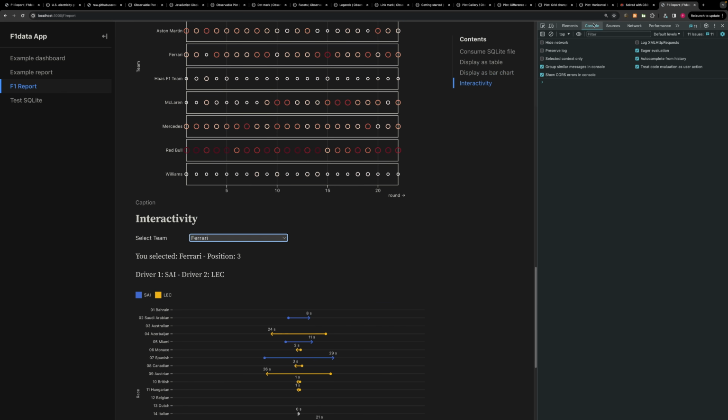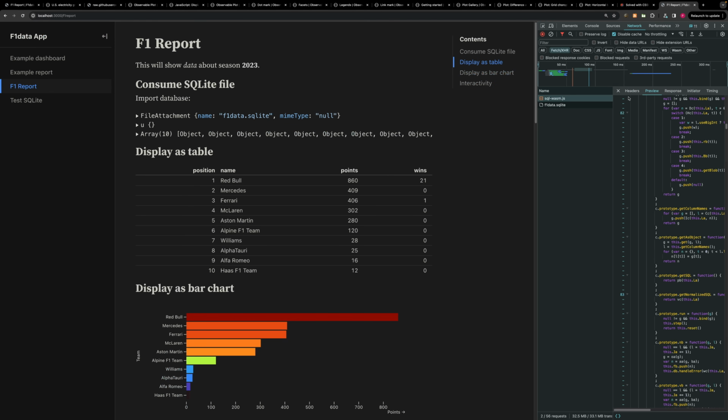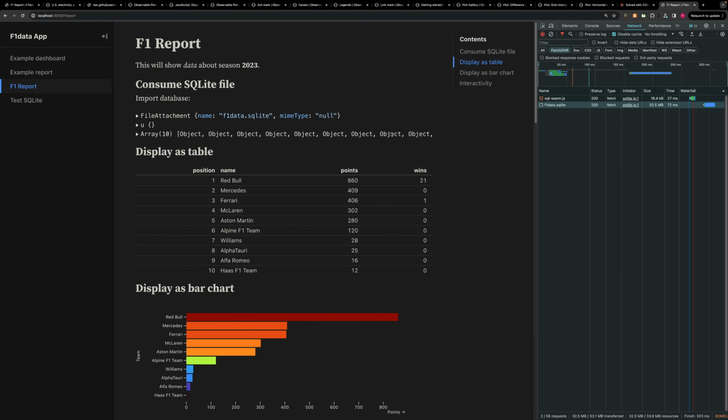So interestingly, if we reload the page, I noticed that my SQLite file does actually get served to the client with SQL WebAssembly. So I'm importing the whole SQLite file, and it doesn't extract the data needed into a JSON or something.